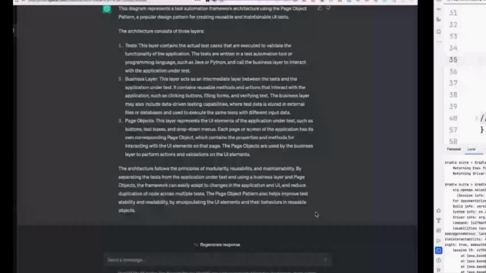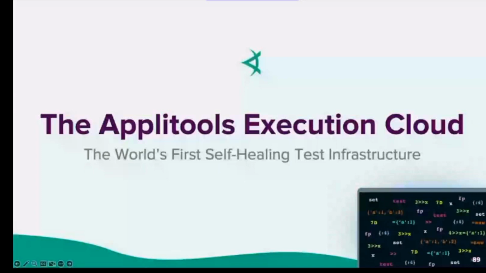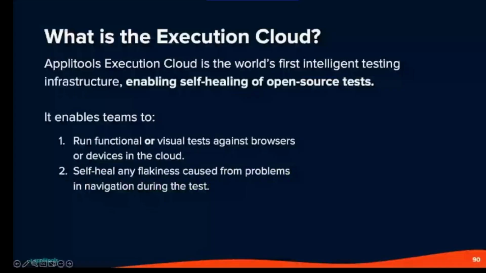And this is where I want to introduce you to the next tool in the AI space, the Applitools Execution Cloud. This is the world's first self-healing test infrastructure. I'm not going to read the slides. The slides will be available to you. The recording is going to be available to you. But what this is going to do is not just run your tests in a cloud, it also has self-healing capabilities.